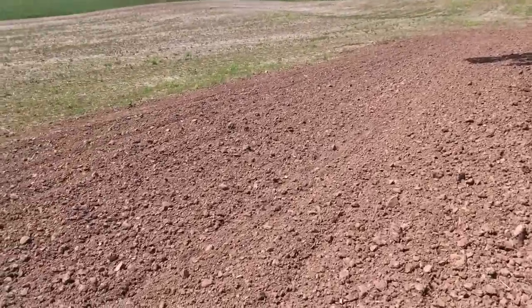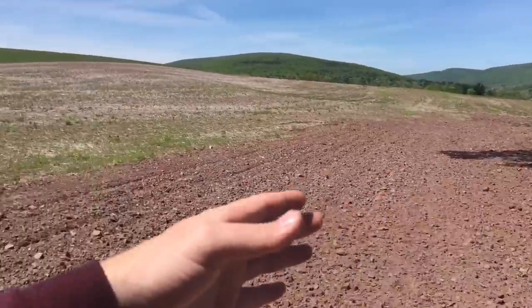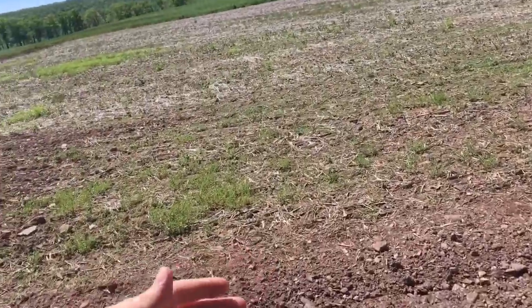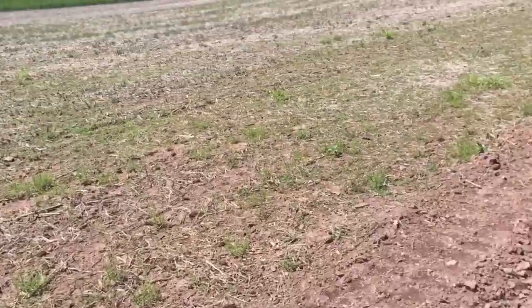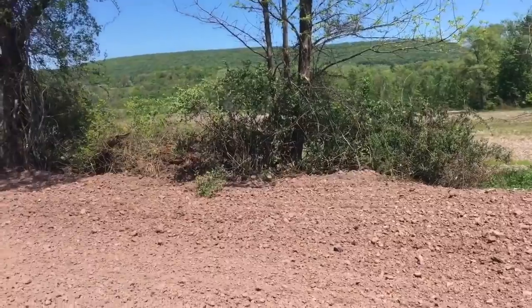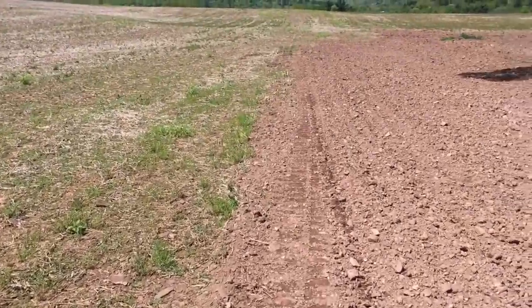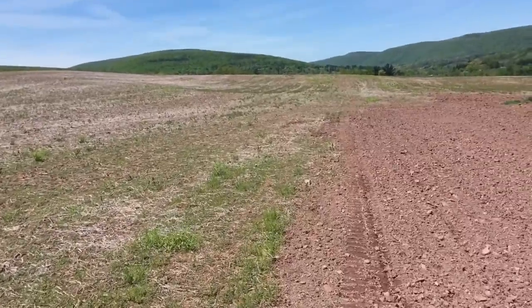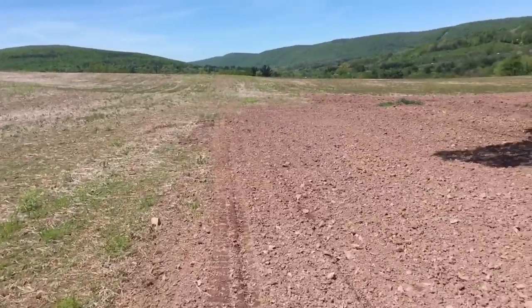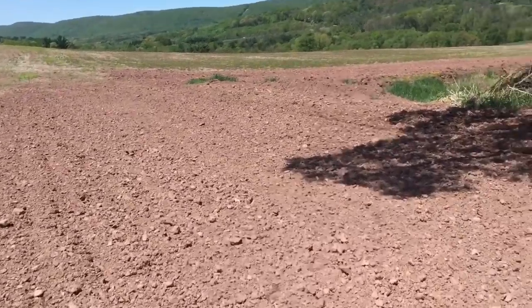So we'll just keep going for a walk. This here, I don't know how far this goes, like I say, he might have gone a little further than he had to. I have to find out where the edge is. 30 feet's going to be 30 feet. At the edge of the 30 feet is going to be a row of corn. I'm going to try to do it that way. I don't want to have any wasted land here. And then we come around to this side.